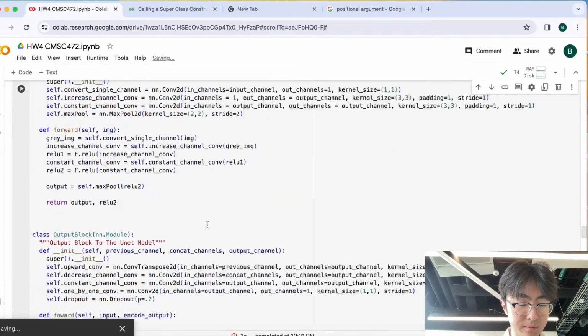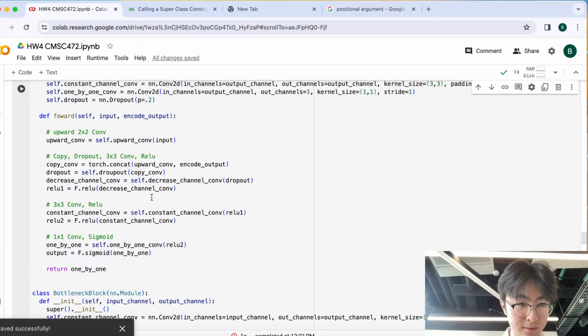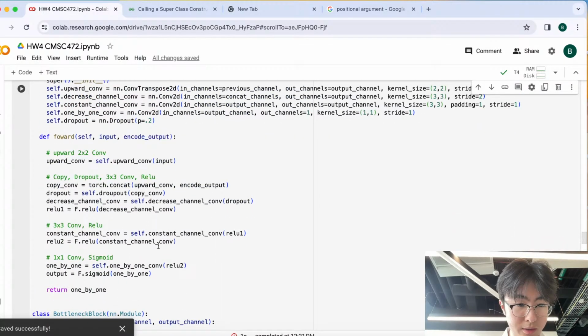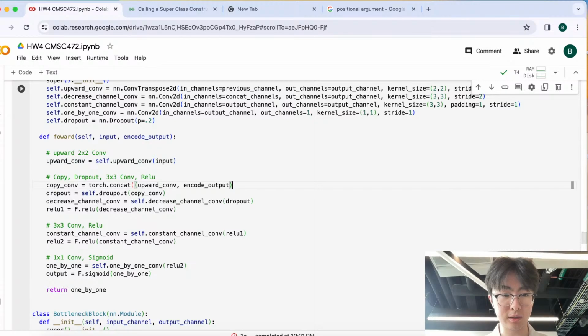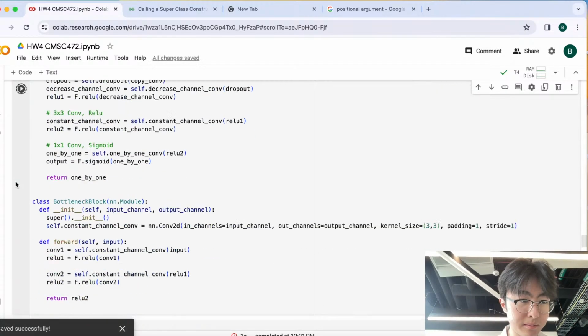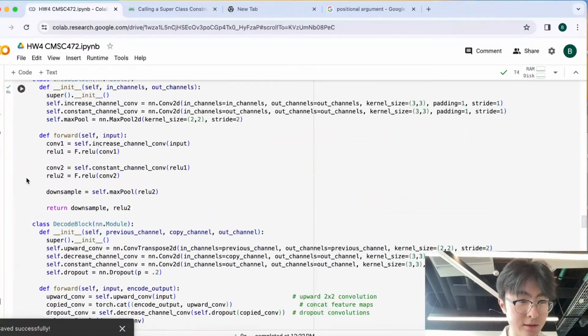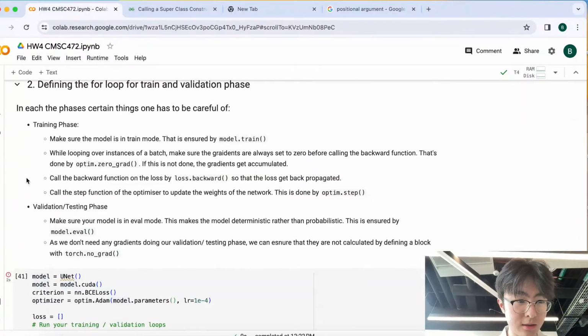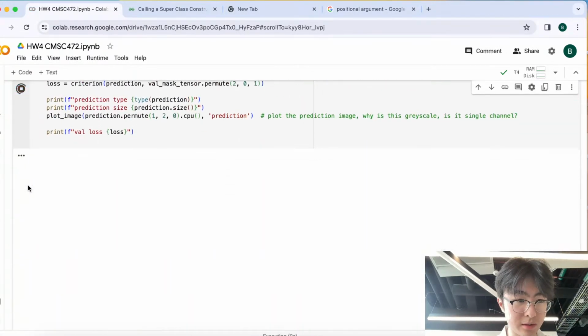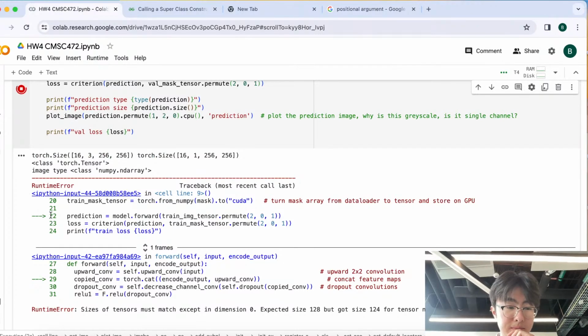Alright. And then I think we're going to need to change that for the output block as well. So we're going to concat the upward convolution and then also the encoded output. So I think that should be good. Maybe to solve this problem. Let's take a look.